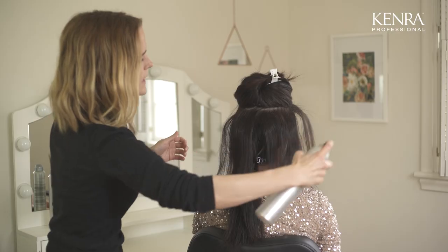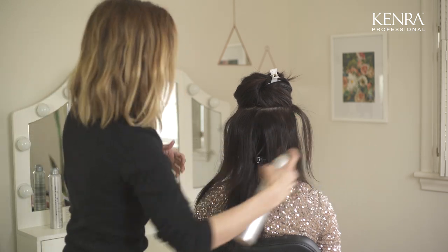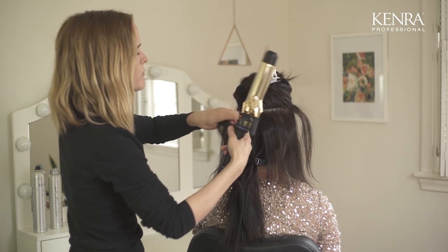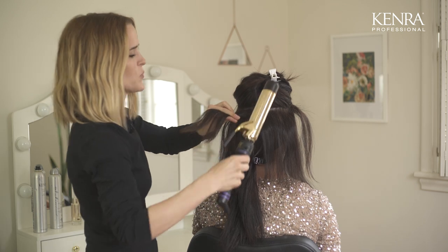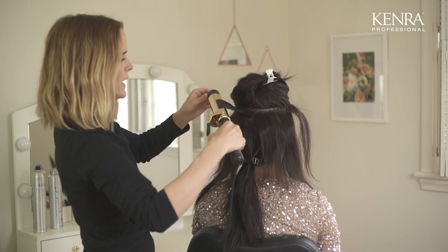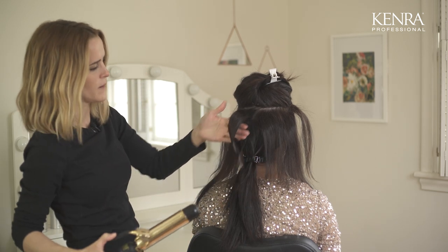Okay, and then I'm just going to lightly mist that through the ends as well. And then I'm going to just create a really big, loose curl. So this is a 1.5-inch barrel, and I want to make sure that I take this all the way to the scalp and really smooth that out and pull it through the ends. So just something like that.